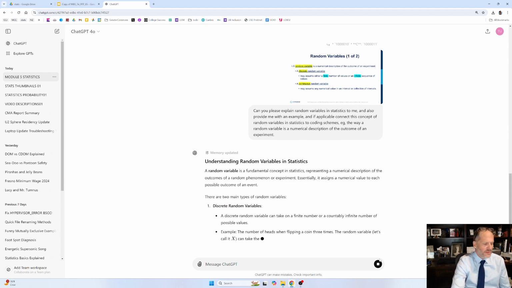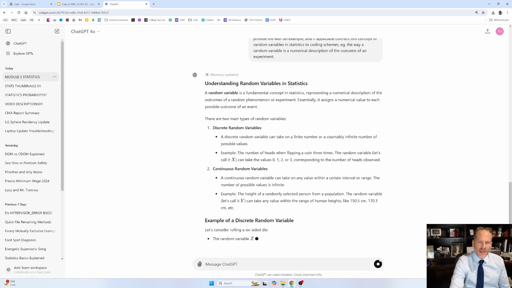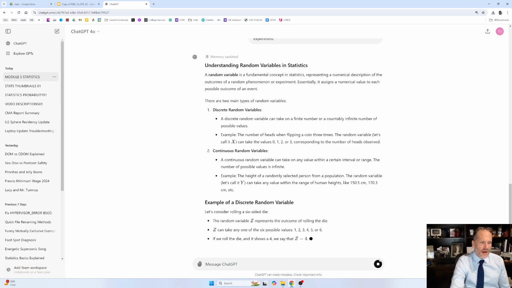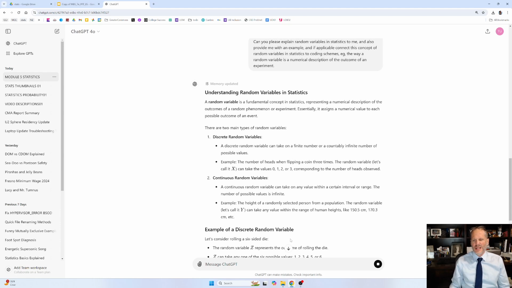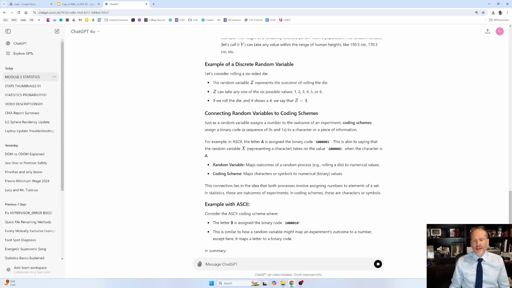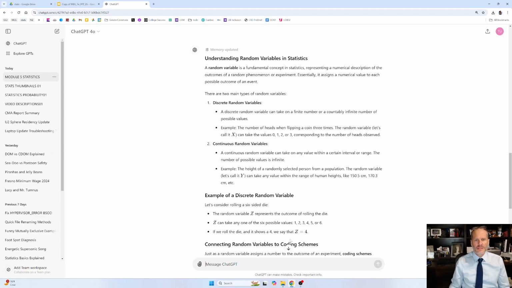And I really like ChatGPT because I feel like it simplifies things. And you could keep asking it questions, whereas with your textbook, pretty regularly in the textbook we're using, I feel like it's kind of complex and convoluted, and ChatGPT makes it a little bit more simple. A random variable is a fundamental concept in statistics representing a numerical description of the outcomes of a random phenomena or experiment.